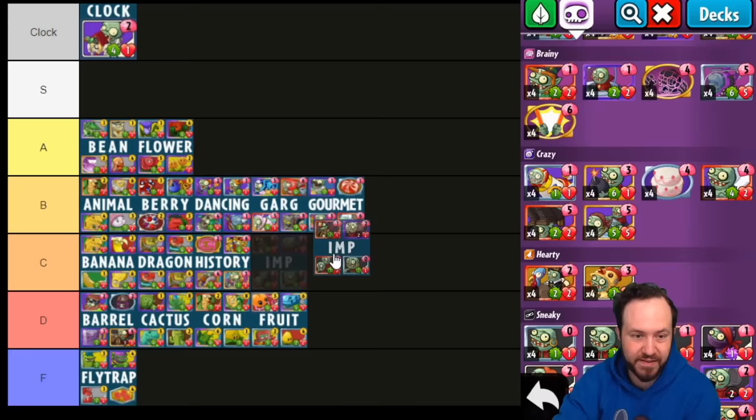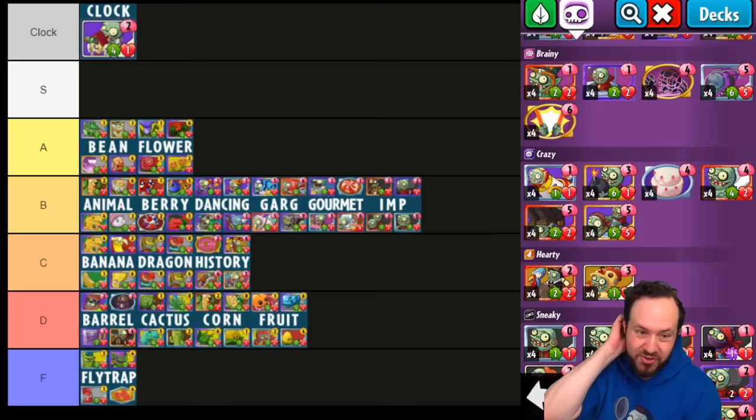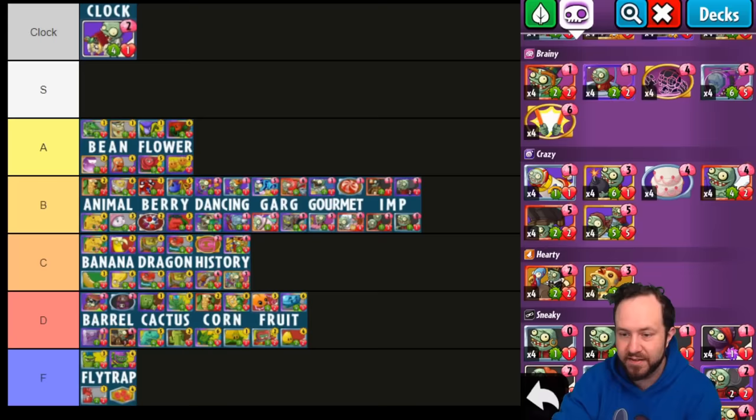It's probably better than the history and dragon banana. I would say since it does have synergy, there are some good cards. Overall quality of cards are just meh. We'll put it in B tier. I guess that's where it belongs.